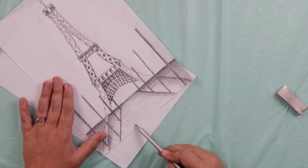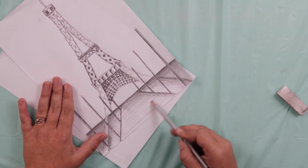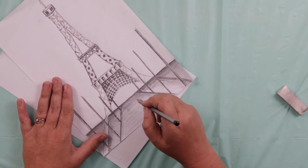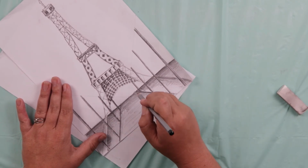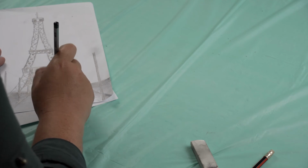If you wanted to, you could test a little bit of stippling on the road, again, just to make a different texture. So I'm going to do some shading and add in a bit of stippling. So it creates a tar-like texture.